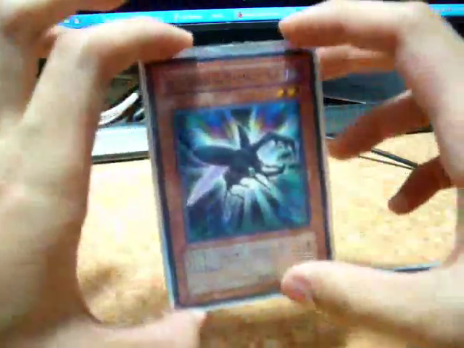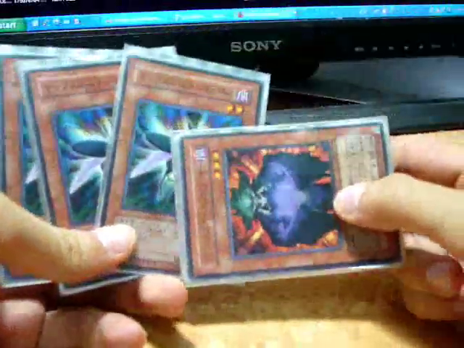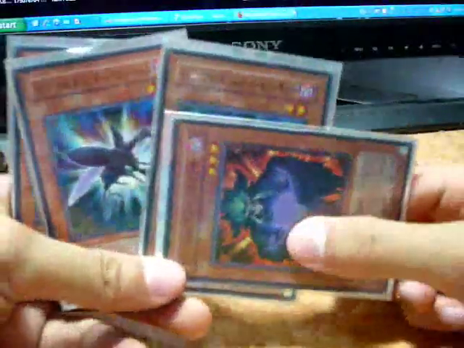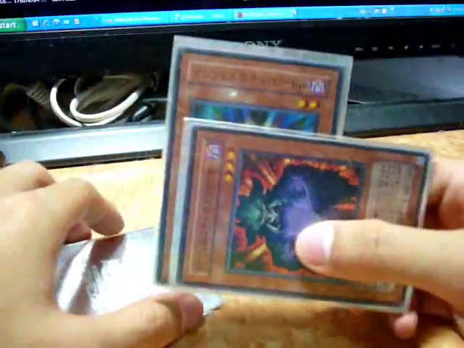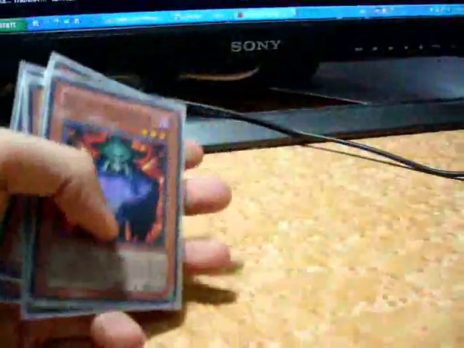This being a level 2 tuner, 1200 attack, 0 defense. You can special summon this from your grave with Infernity Necromancer for a Synchro perhaps, but later you'll know about the Trishula combo. Yeah, single summon 5-star for AOJ Contester. Those were the main monsters. Well, actually, main Infernity monsters that you would want to use in an Infernity deck.